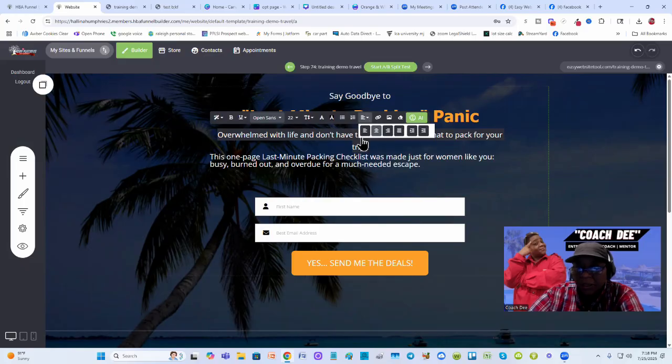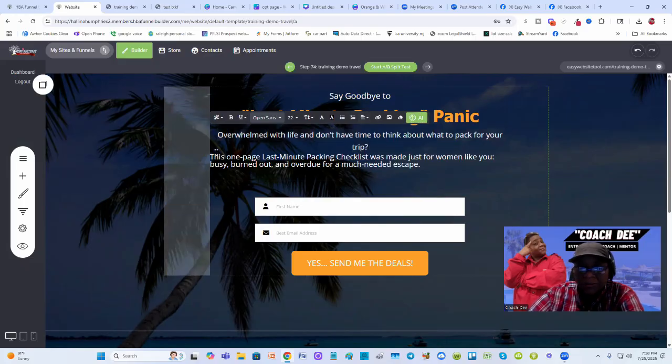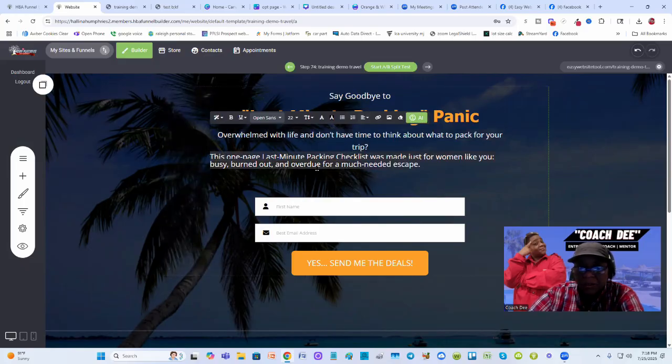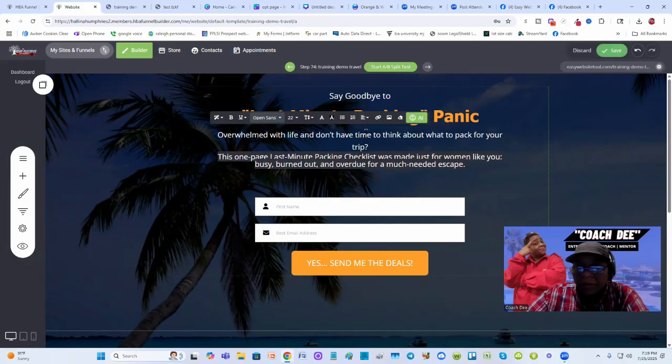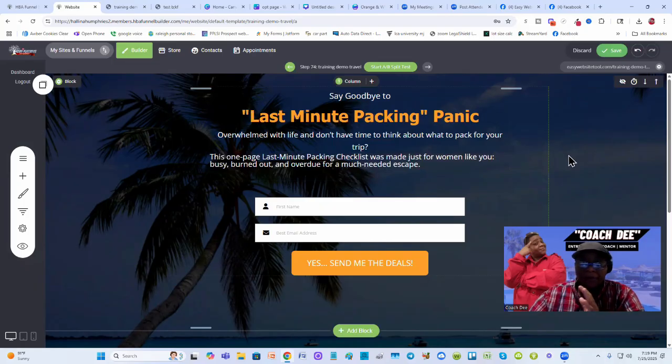I hover over it, hit this. That one says it's centered. Let me see if this one is centered. Let me hover over this and see if it's centered. Oh, okay. This one is. So look when you hover over it, I want to take it back and show you. You have where you can center it, left align it, right align it, or justify it. That's just the terminology that is used on every website builder.